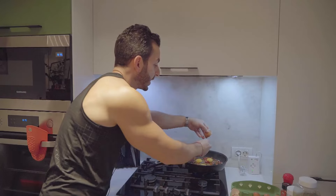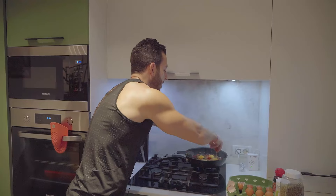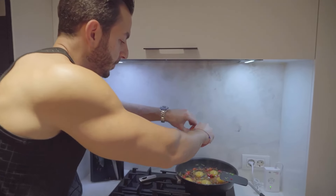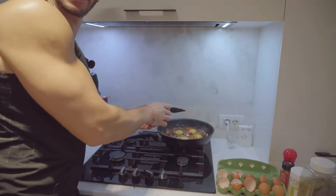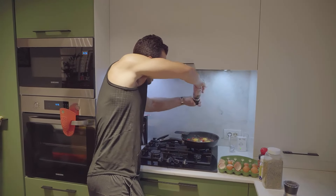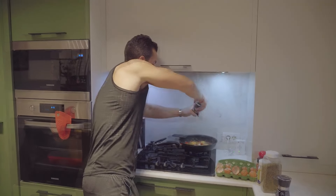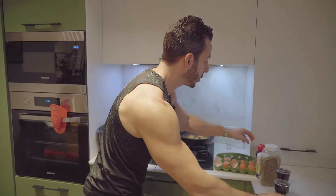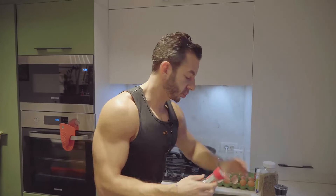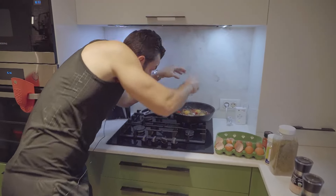I'm putting five eggs into my omelette because I need the protein. Each egg gives you about six grams of protein, and after my gym session I could do with about 35 to 40 grams of protein. So there's the fourth egg, let's get the final one in. Now the eggs are in, we want to do another bit of seasoning — season the eggs with a bit of salt and pepper. I'm also going to put some chili flakes on top. If you don't like chili you can obviously skip this part.